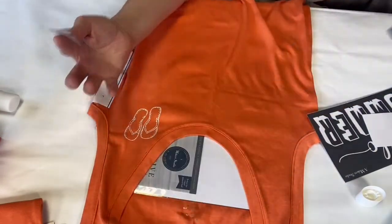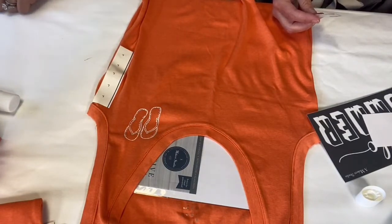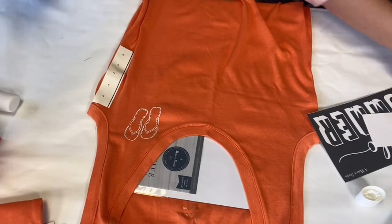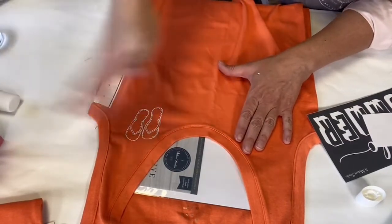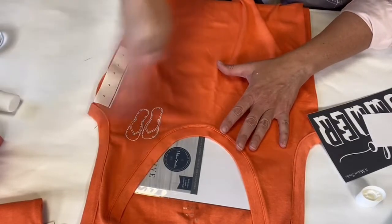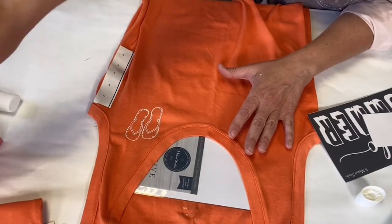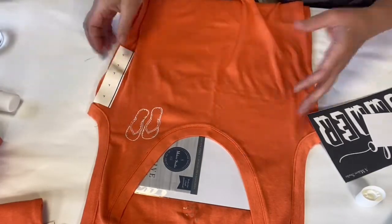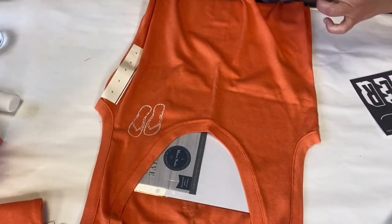Look how cute! And the peeling is always our favorite part. Oh, that is the darlingest. Isn't it great? If you didn't do anything else, isn't that just the cutest? I love it. So now we don't have any water, do we? Nope, but do you want to do yours and I can get us some water and give these flip-flops a second to dry? Flip it over, and I'm going to pull this up.